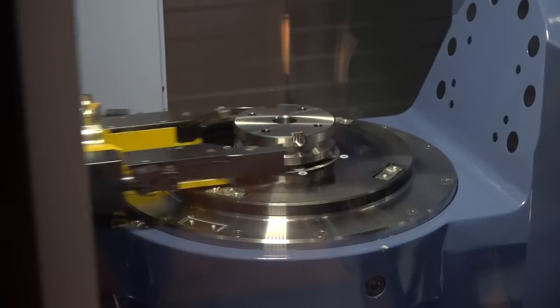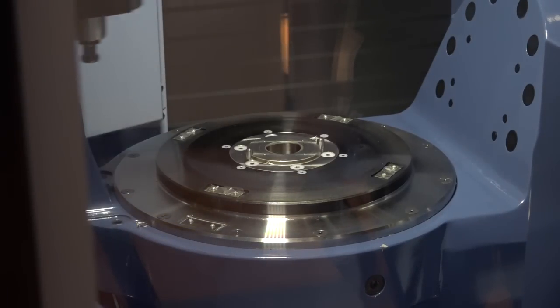If you have a machine shop with four or five machines and four or five operators, could this replace all of them and be managed by one person, improving production phenomenally? Yes, if the work size is correct — it's always down to the right product. If you're just drilling four holes in a plate, this isn't the machine. But for complicated, high-accuracy parts where you need reliability, on-time delivery, and reduced setups, this can significantly reduce cost per part.